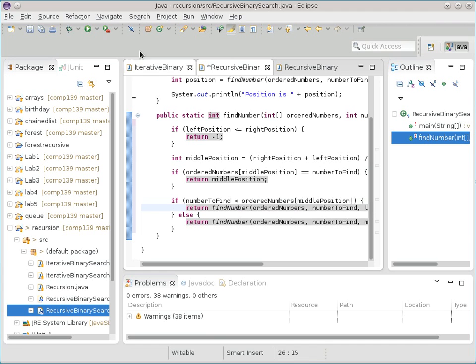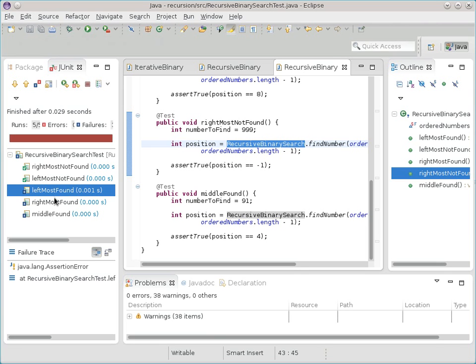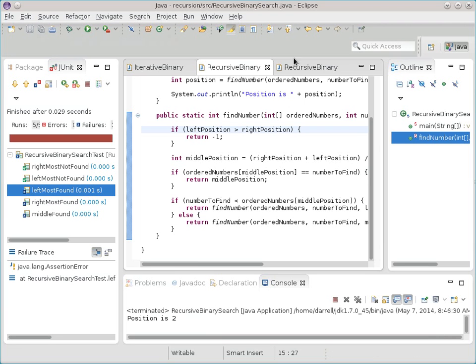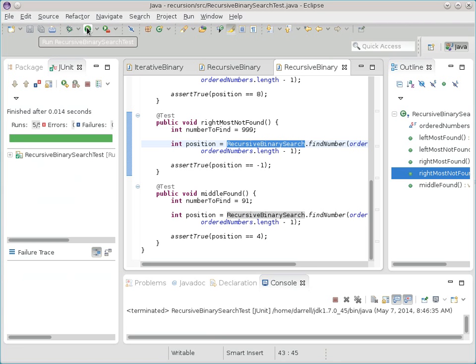Okay? And if we run that, I've got the same set of unit tests. The only thing I did was change it to recursive binary search, so it's the same ones we had before. Okay, so we'll go into the recursive one, and we'll go, greater than. Greater than or equal to? Just greater than, yeah. Okay, greater than, sure. Oh, because the condition changed because we do it in a different place. Okay, so run that version. Oops, ran something else. There you go.